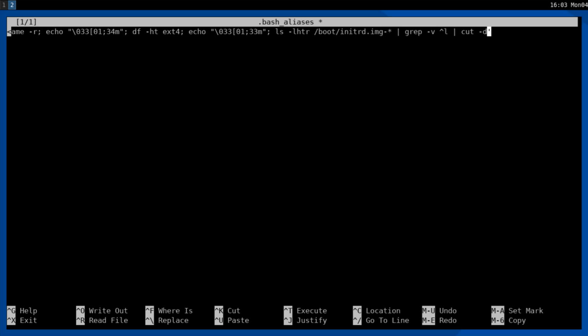The delimiter is in this case the T character, and then the fields are 3, 2, 9, 9, 9, 9.